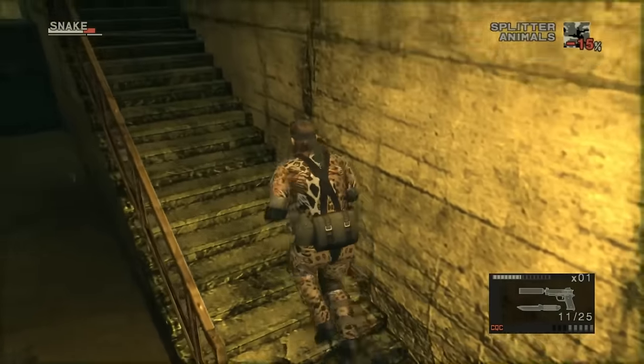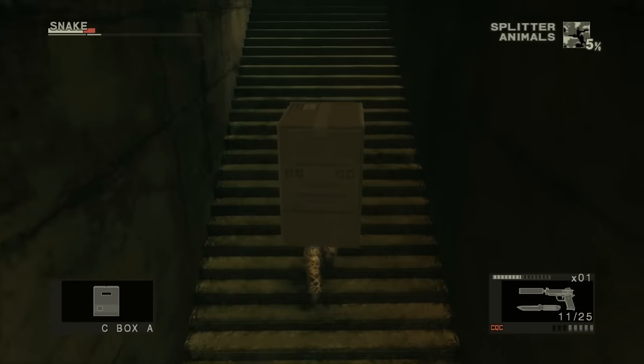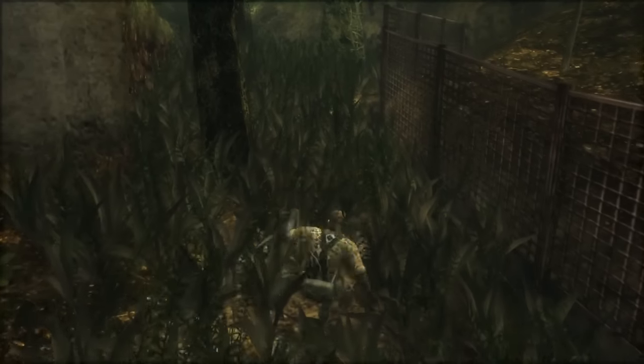So just make your way up these stairs using the box if you want to. And in here. Or exiting out to this area. Now once you're here, you can roll once because you're going to get hit with a codec call.